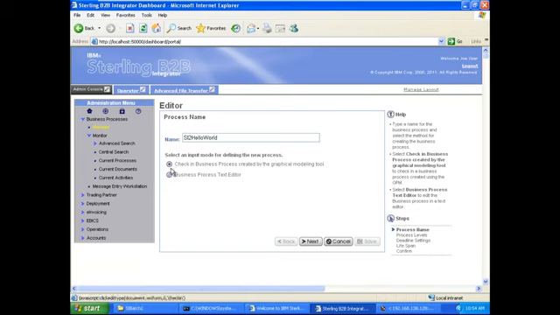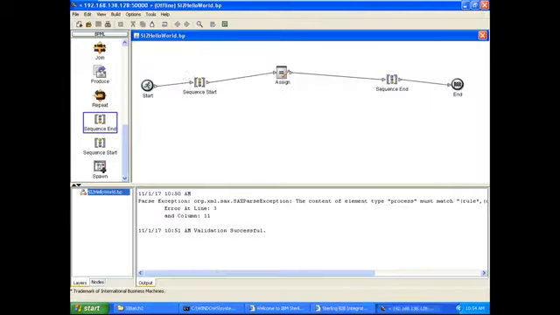Okay, so in this screen you can also see that there are two ways to create a business process. First is check in business process created by graphical modeling tool. Graphical modeling tool means this one.